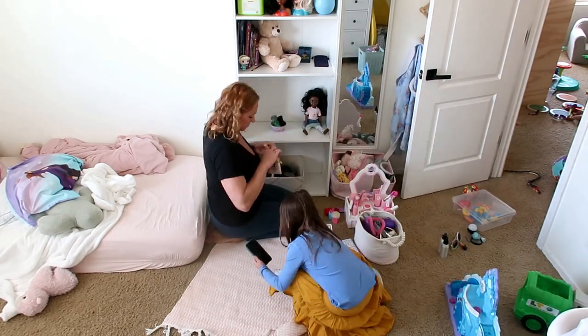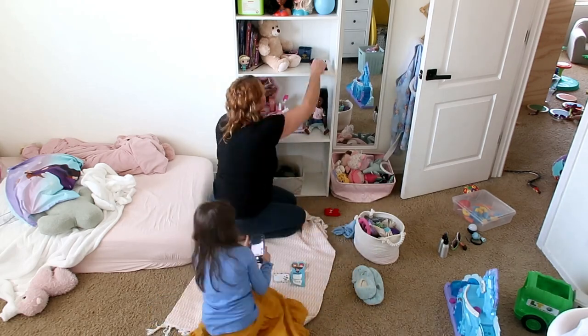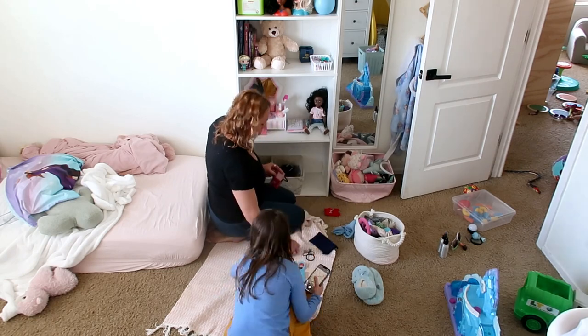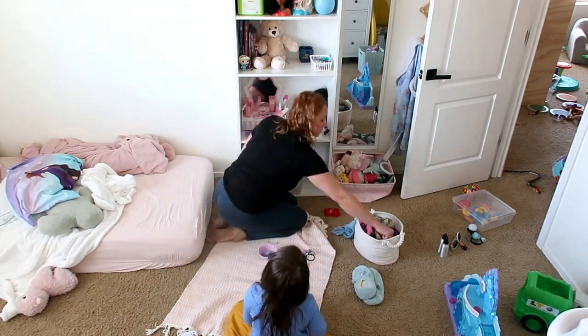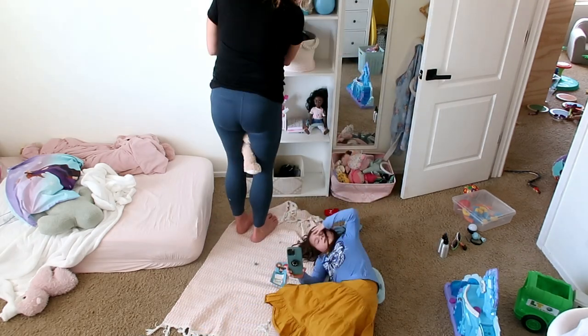She likes all of her things, and she wants to keep them always. So I'm just finishing up with getting everything arranged here on the shelves for her, and at this point, she is completely over sorting and organizing and cleaning, and she's now using my phone to make some little videos for herself.